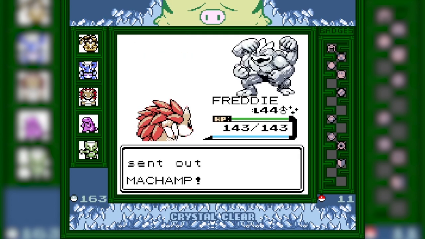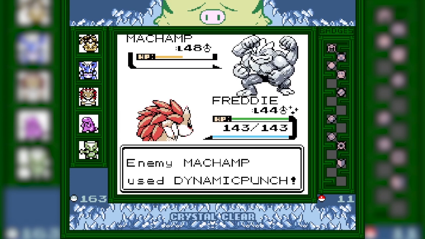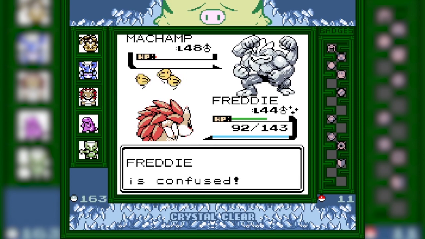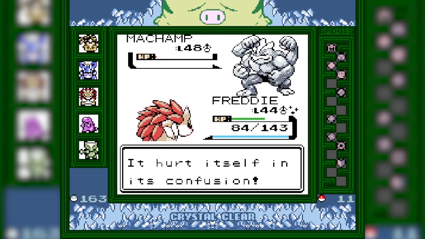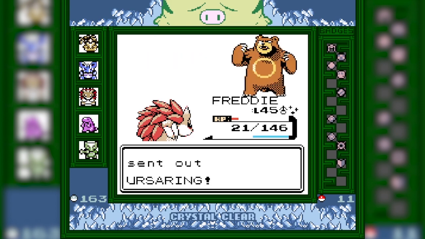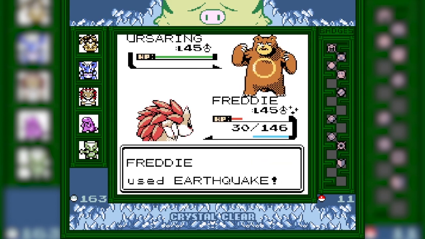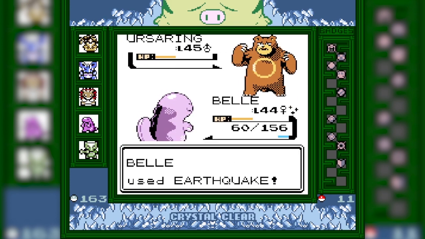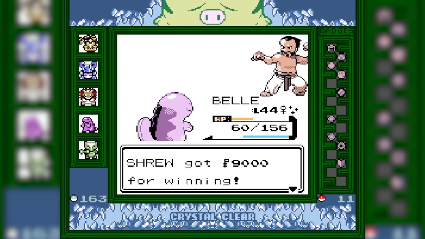Machamp is out next and he lands a 50% accurate Dynamic Punch on me. Luckily I break through, but Earthquake does not knock him out. I continue to hit myself with Confusion, but Machamp is not strong enough to wipe me out and I slash him out of here. Last Pokemon is Ursaring and I deal Earthquake damage before falling to a Slash. Quagsire comes in and finishes the battle with her own Earthquake and we get the Storm Badge.